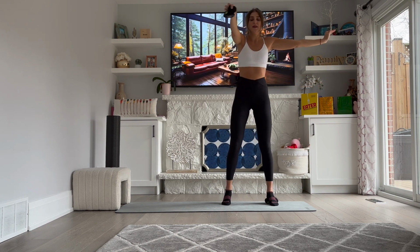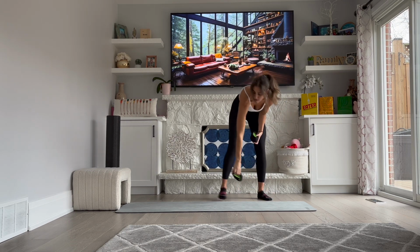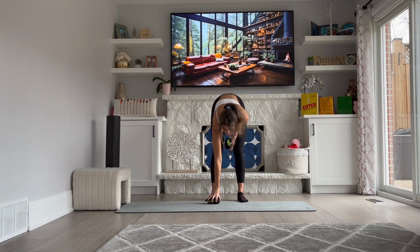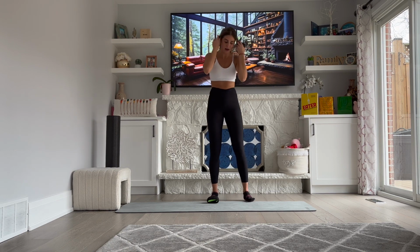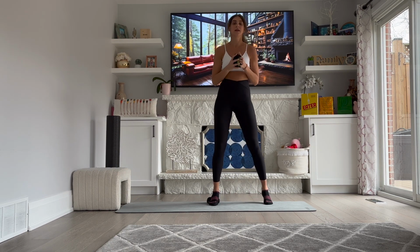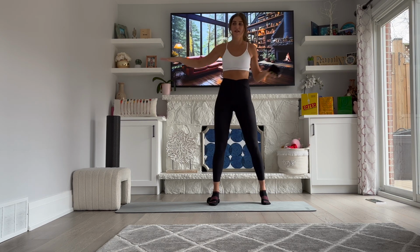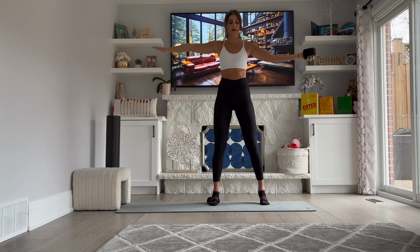Now, let's do all of that on the other side. So you're gonna take your weight to your right foot, put it under your heel or your mat where you've, you know, folded it three times to make a little hill. And then you're gonna get on your left toes, and you're gonna take your weight into your left arm. There we go. And then put your right arm straight.